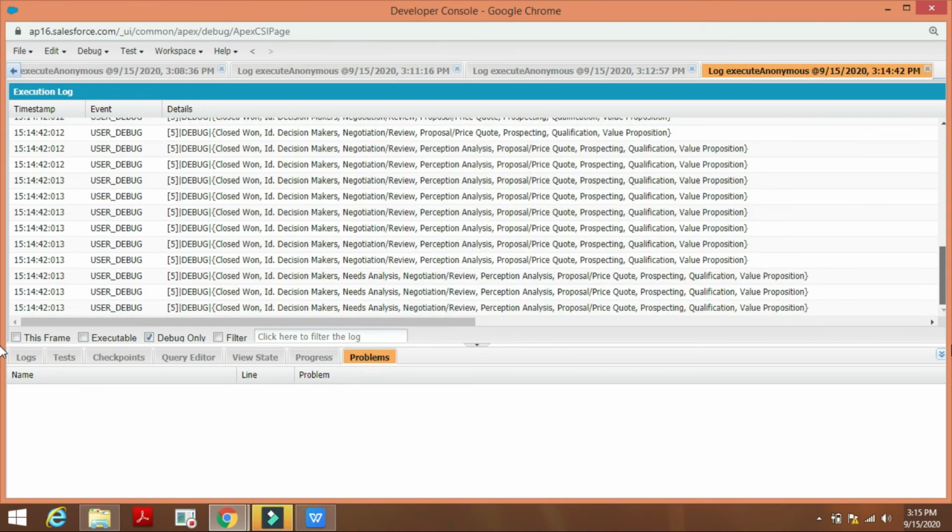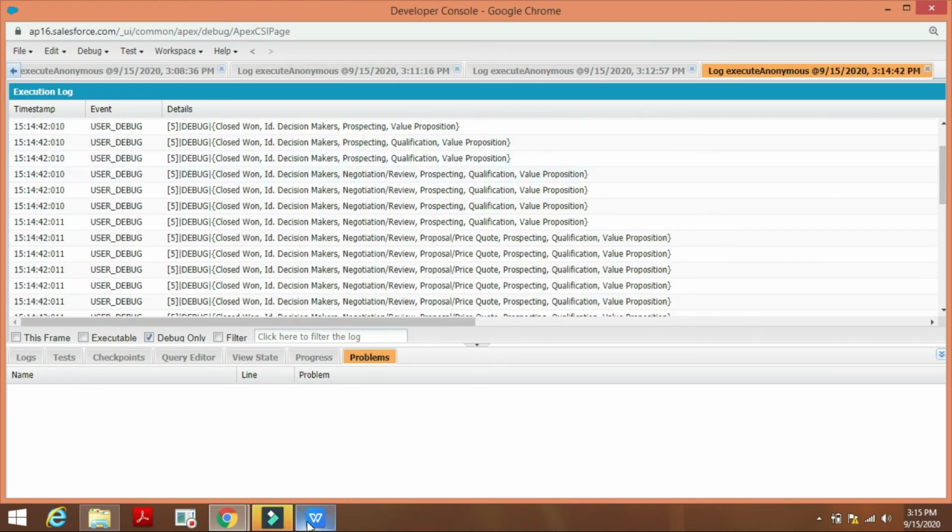So here you can see all the stage names are displayed here.